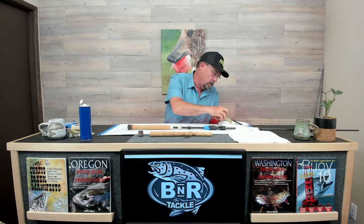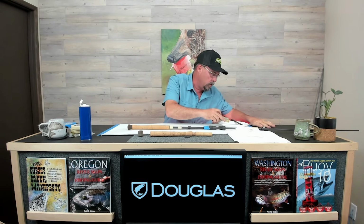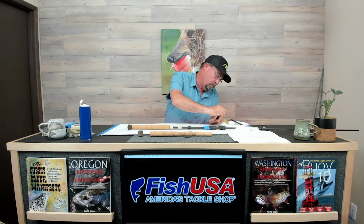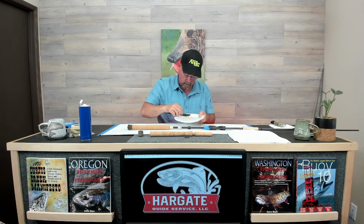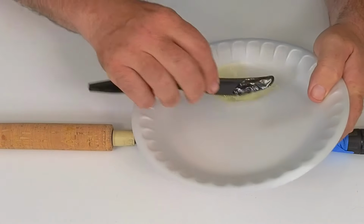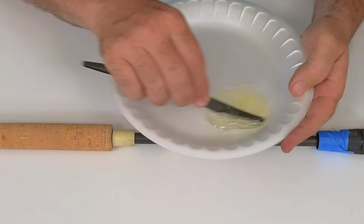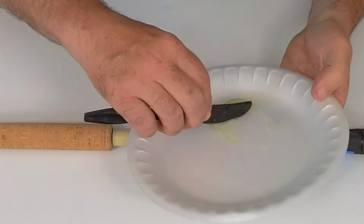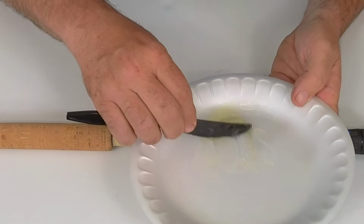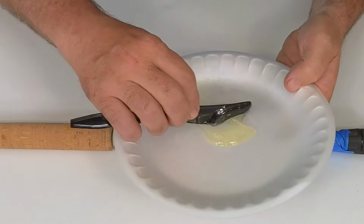I'm going to pour some epoxy. I'm going to go kind of thick here with the epoxy because I don't want to have a loose handle. So I'm going to put a lot out. And we're going to mix it up. I cut this little flat section, and this is just a plastic butter knife, but it'll make it a lot easier to mix around. So just start spreading it. Mixing it together, going in circles. Pull it. And having that flat spot that I made on here really helps out. Get this all mixed up.